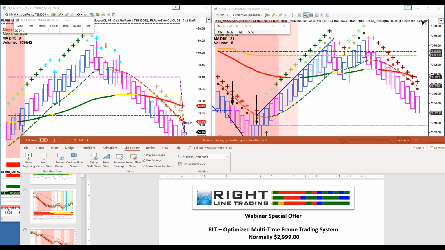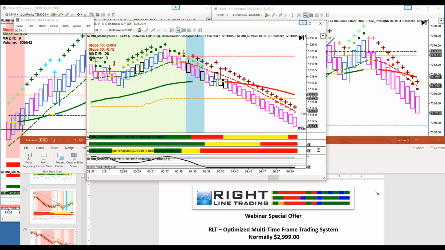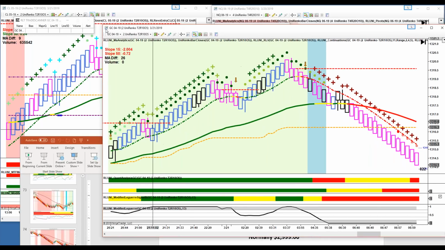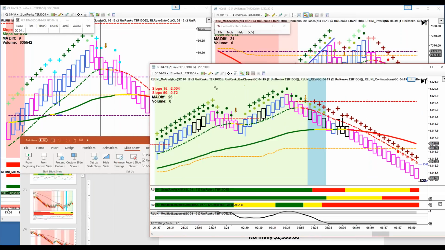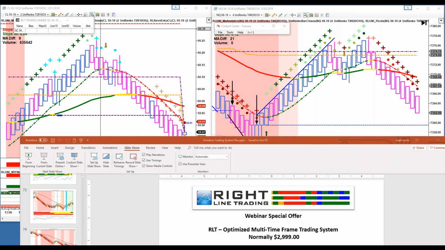Absolutely, Rob. I just put up a gold chart. You can trade any future you want. Natural gas, corn, soybeans, wheat, whatever you like, you can trade. We'll create the template for you. We have about 12 templates. We have a DAX template. We have a 6E, a 6A, a 6J. We have all the currencies. If you happen to want to trade a specific future we don't have, we'll make a chart template for you. That's not a problem.